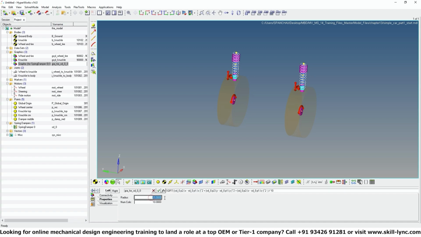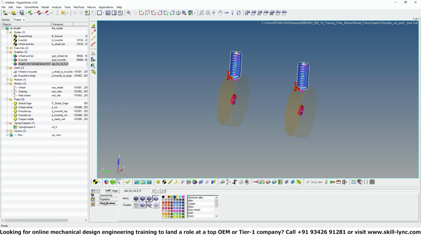So I'll be changing this value from 35 to 70. You can see that if I change it for the left hand side, the right hand side also changes automatically. And just for the sake of visualization, let's select alloy to change its color, and you can go to the right hand side and also click on alloy to change its color. Now that's the explicit graphics for the coil.